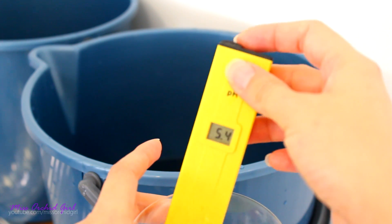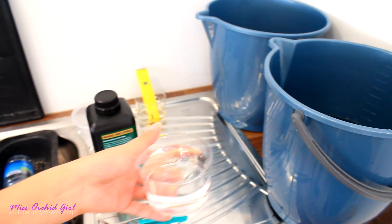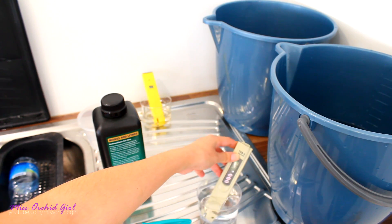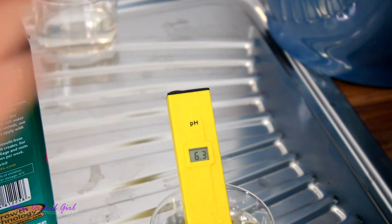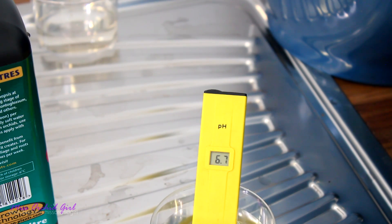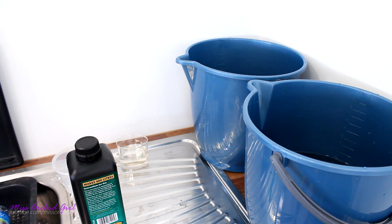Look at this — 5.4, 5.5 pH. This is a drop from around 7. Now let me give you the measurements of my pure osmosis water. Here we have a bit directly from my tank — 26 parts per million. So the vast majority of the TDS measured in the bucket came from the fertilizer, not my osmosis water. The pH of my osmosis water variates — it was 6.8, usually 6.9, sometimes around 7 or slightly below 7. So you can see quite the dramatic drop. I think that has to do with the fulvic and humic acid, which I'm kind of counting on. I mean, 5.5 pH is not all that bad for orchids, particularly for some of them which I just so happened to purchase — you'll see.